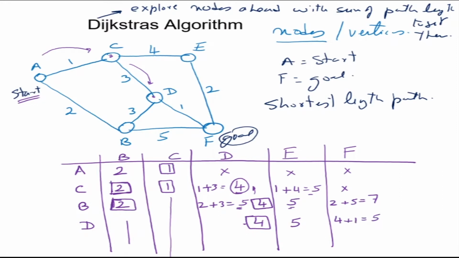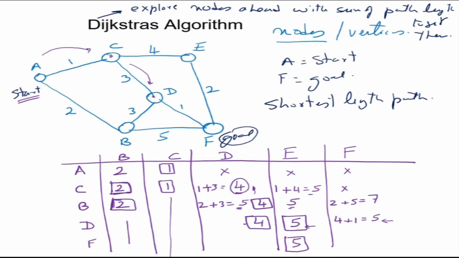So in this row, you see that there are 2 low numbers. One is 5. The other is also 5. So you can choose either of the 5s. So let me choose this one. This 5, I box it and I bring it down. Okay. Now, which column is it corresponding to? It corresponds to E. So this one is E.